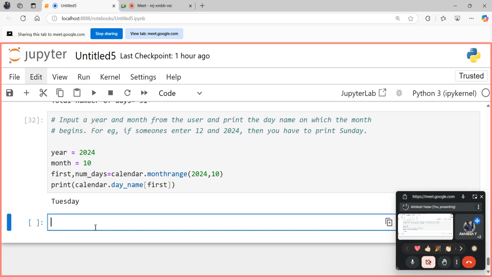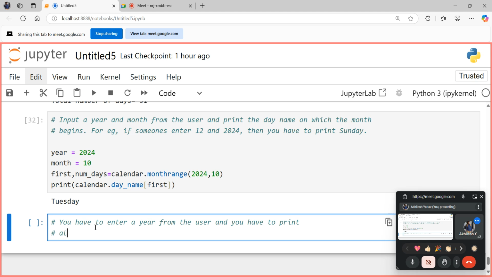Okay. Next question, since we are short of time now, is a question of the day. You have to enter a year from the user and you have to print all the months in which Friday the 13th falls.